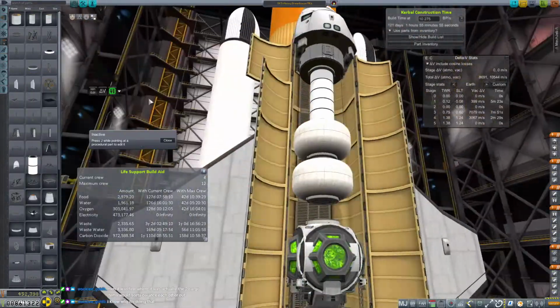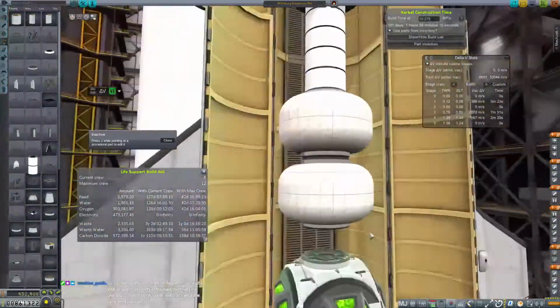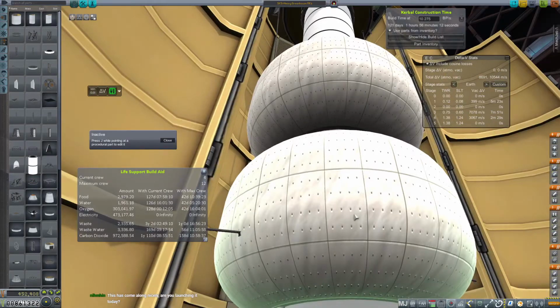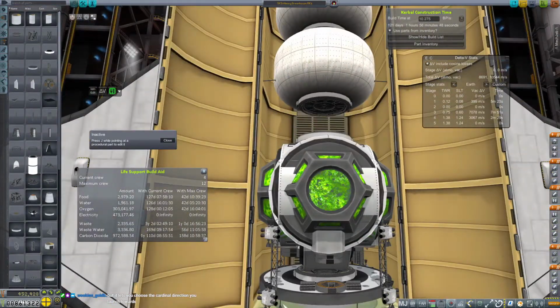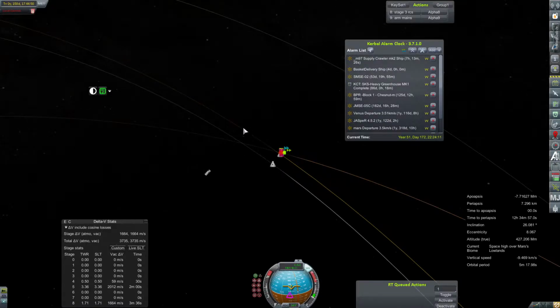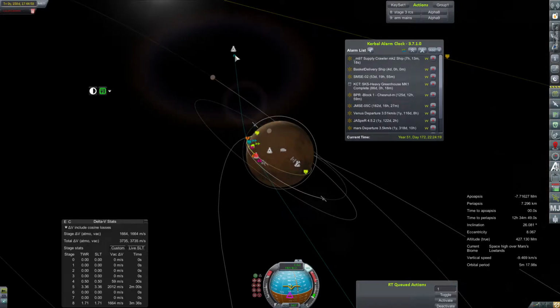So we've got our two tanks of life support supplies. We're going to include this adapter piece to move them lower in the cargo bay so that we can keep good flight balance during our ascent stage. And we're also going to include some struts. We'll get that being built. It'll be ready in 100 some odd days, so we've got some time to kill.